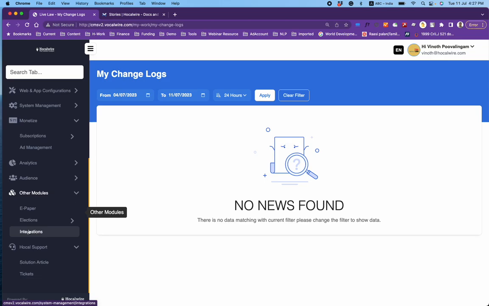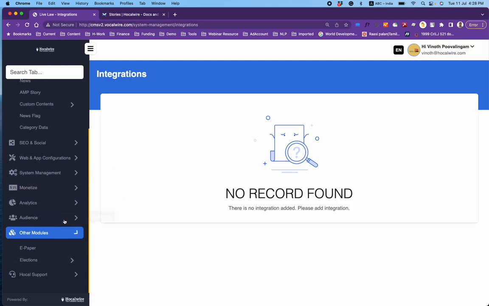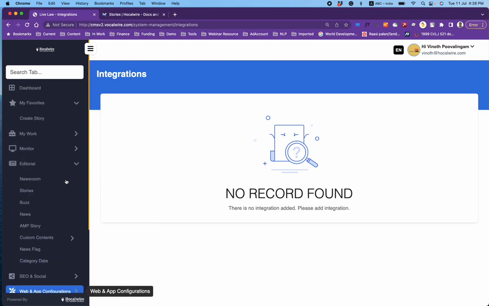Under other modules, you'll see there's one more tab called integrations. Integrations right now is blank, but we'll start seeing Zoho integrations, GA integrations. All those documentations will be readily available here, so the client can also do it, and then we'll also know that these are the external integrations which are happening with the client, right? So this is the kind of basic organization we have done with the entire setup.